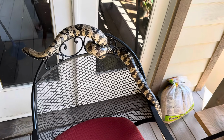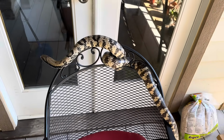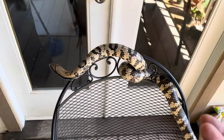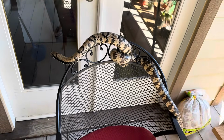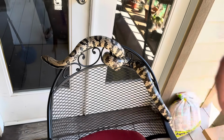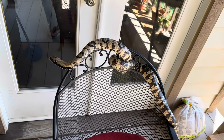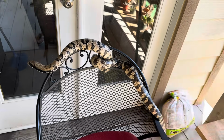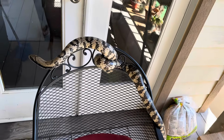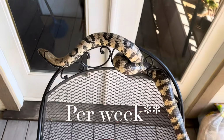Super important. You don't want them getting any kind of diseases or bacterial infections from nasty sewage water. So if you're the type of person that wants an easy maintenance snake that you can just throw a rat in or whatever food item once a week or every 2 weeks, change the water bowl once or twice a month, and just spot clean poop and sheds every once in a while, this is 1000% not the snake for you. You have to maintain this snake, this cage, multiple times per day.